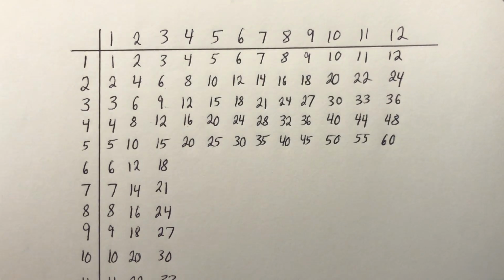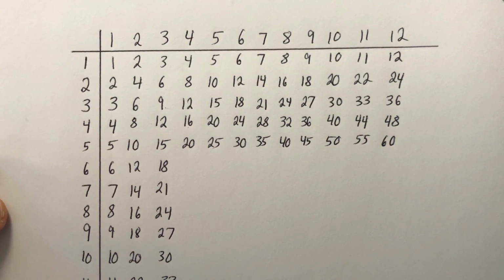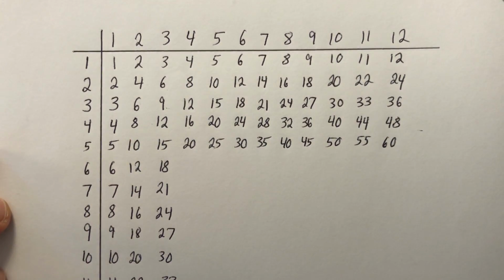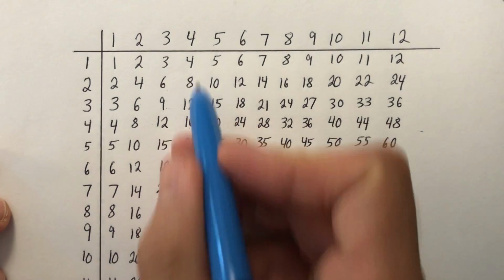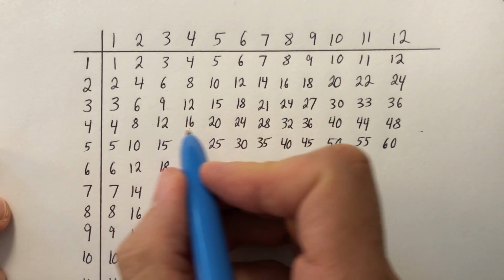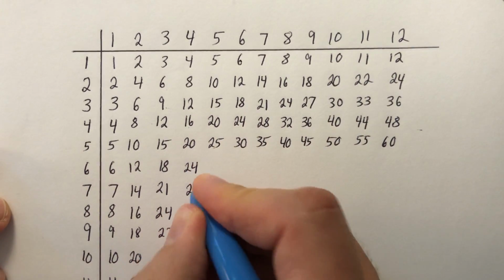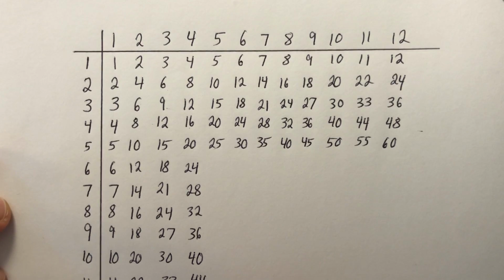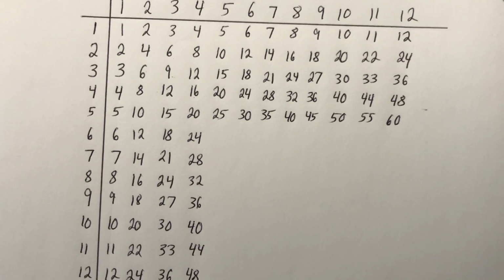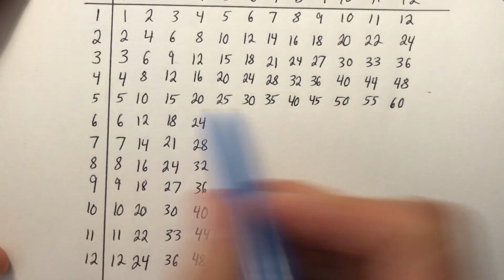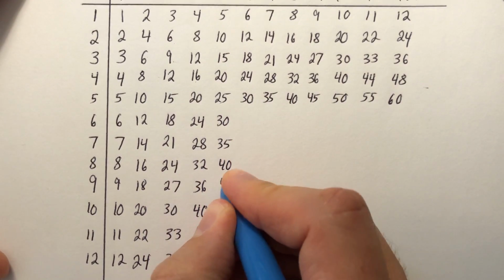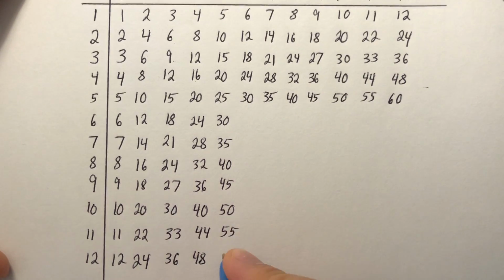I think so. At this point, we can fill in quite a bit of this without even doing too much thinking. So we could continue to copy our previous answers. We could say, well, the fours go this way, so the fours go this way. So I'm still not really counting by fours again. I've already counted by fours, and now I'm just copying my answers in a different direction. So 4, 8, 12, 16, 20, 24, 28, 32, 36, 40, 44, 48. It's about the neatest I've ever made this chart. And you can see where the next one's going. We counted by fives, so we can count by fives. 5, 10, 15, 20, 25, 30, 35, 40, 45, 50, 55, 60.